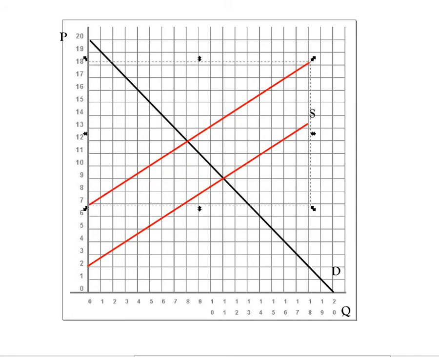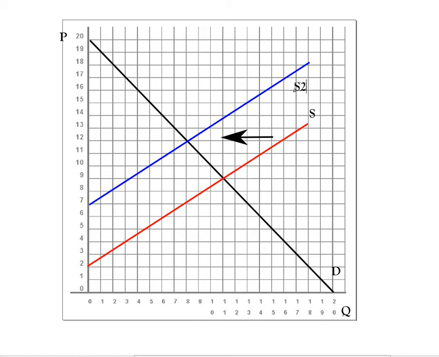So let me change the color so we can focus on that, blue. And let me draw an arrow here. Okay, so because you pay more for any resource used to make something, whether it's the labor or the materials or the electricity, that's going to decrease the supply. And again, if you want to do this the right way, maybe label the new supply curve with an S2. That means that's the new supply. You can label it any way you want.